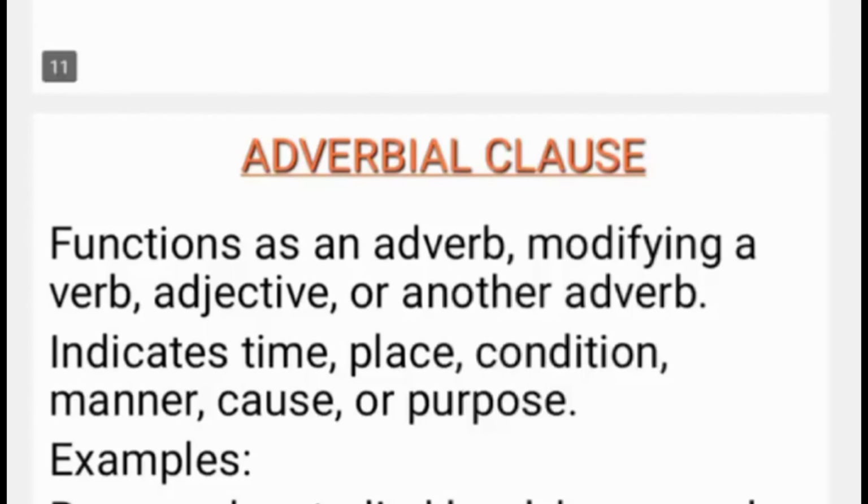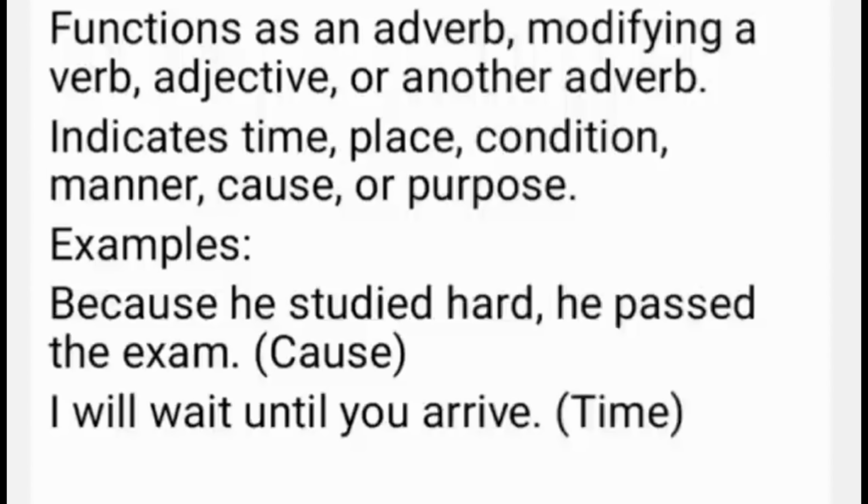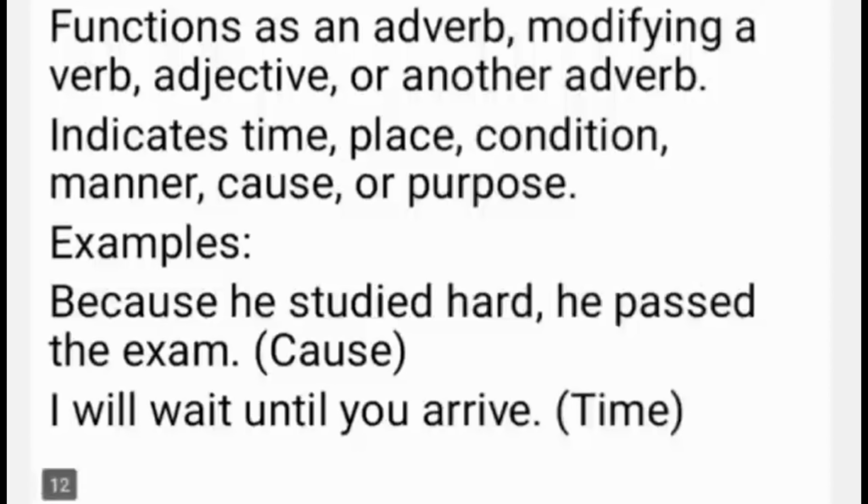Number three is the adverbial clause. An adverbial clause functions as an adverb, modifying a verb, adjective, or another adverb. It indicates time, place, condition, manner, cause, or purpose. For example: Because he studied hard, he passed the exam. What is the cause of him passing his exam? Because he studied hard. That is an adverbial clause of cause.